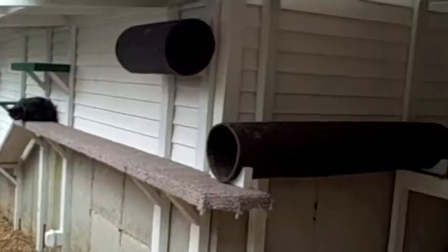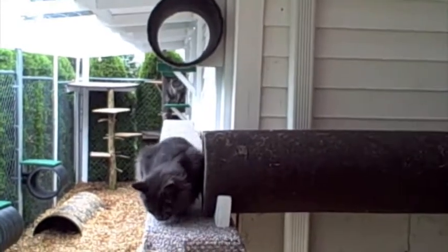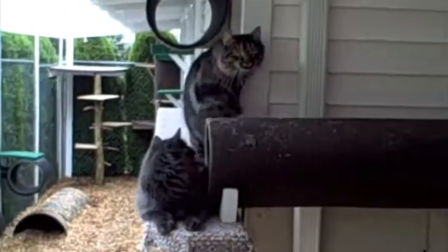Paradise. Glorious place. We see a giant litter box. Climbing items. This is the way in and out of the house. Look at that, they can crawl right in. Look, oh, we have a cat in there. There's another cat coming. Oh, they're beautiful. Yes, big cats pull through there.